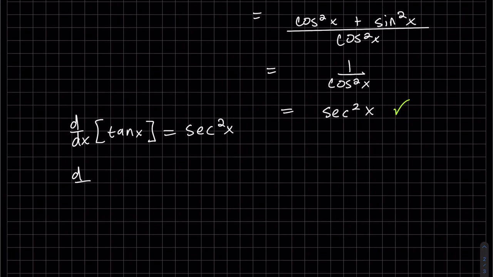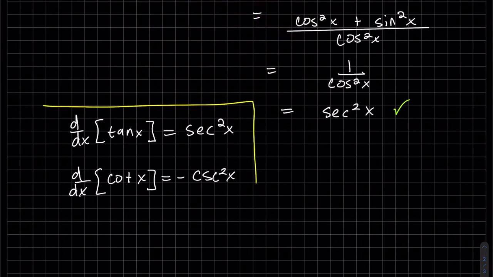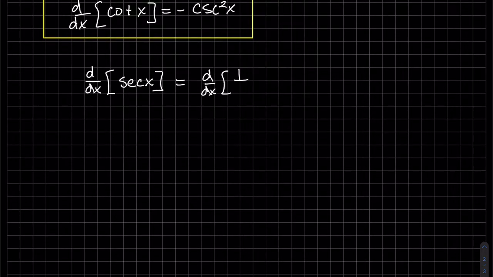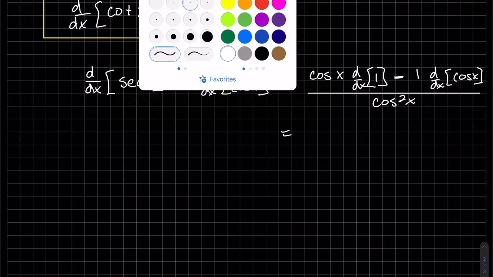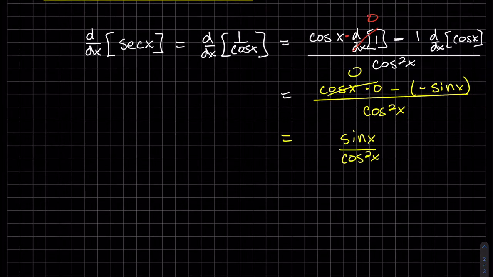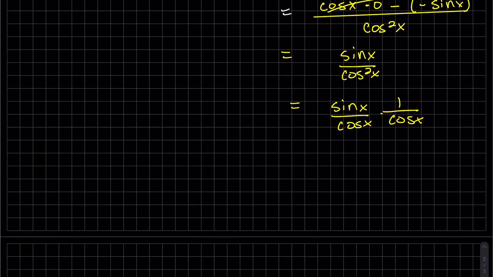Similarly, I suggest you practice all six of them at home. Here's the second set. And the last, but not least. This one's a little bit trickier. You get that wicked constant there to use the quotient rule with. Remember, the derivative of a constant is zero. So that's going to zero out. We're splitting this up. This cosine of x times cosine of x is cosine squared x. And then we have two trig identities here. This is tangent of x. One over cosine of x is secant x.